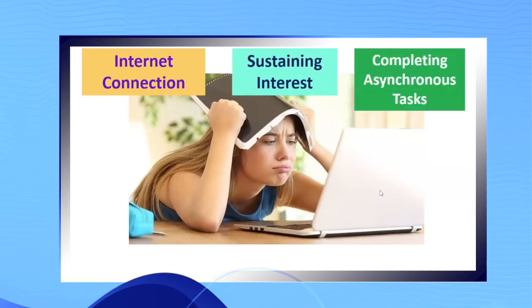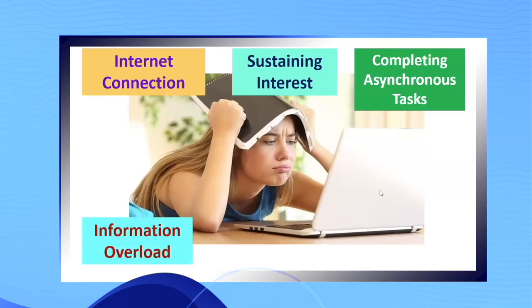Some of the students, perhaps, na-experience nyo yung kaunting stress dahil sa pagko-complete ng mga asynchronous tasks ninyo. Sa totoo lang, ang principle kasi ng online learning is there's more asynchronous task than synchronous task. And given that there's more asynchronous task, it's another adjustment for the students on how to self-regulate their learning. Perhaps some of you, kasi nga, you are taking maybe around 10 subjects, 11 subjects for this school year. Hindi nag-adjust yung number of subjects this school year kahit nag-shift tayo to online learning. You might be experiencing information overload.